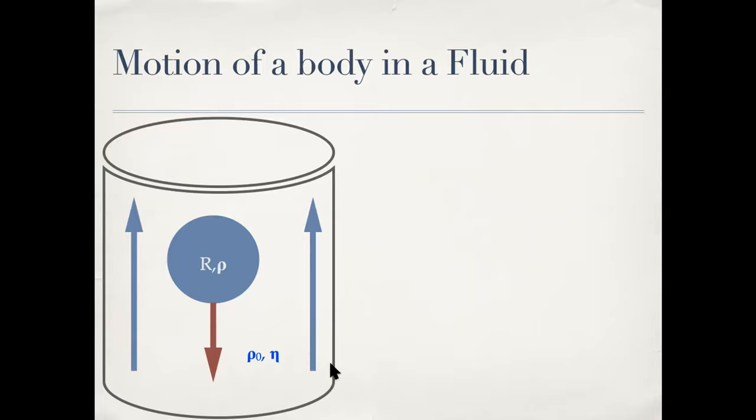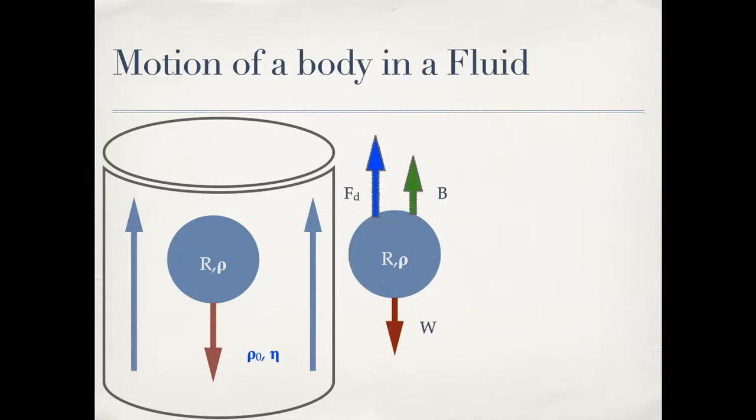This will be the same situation if instead of having a ball falling down in a cylinder, I had a flow of liquid around a non-fixed ball, and that will be precisely the same situation. So now we have the diagram of forces acting on our body. There is one force denoted by a red arrow, which points downwards, and that is the weight of the sphere. And there is another force which we discussed, talking about the Archimedes principle, and this is the buoyancy force, which I have denoted as a green arrow, and which is pointing upwards.